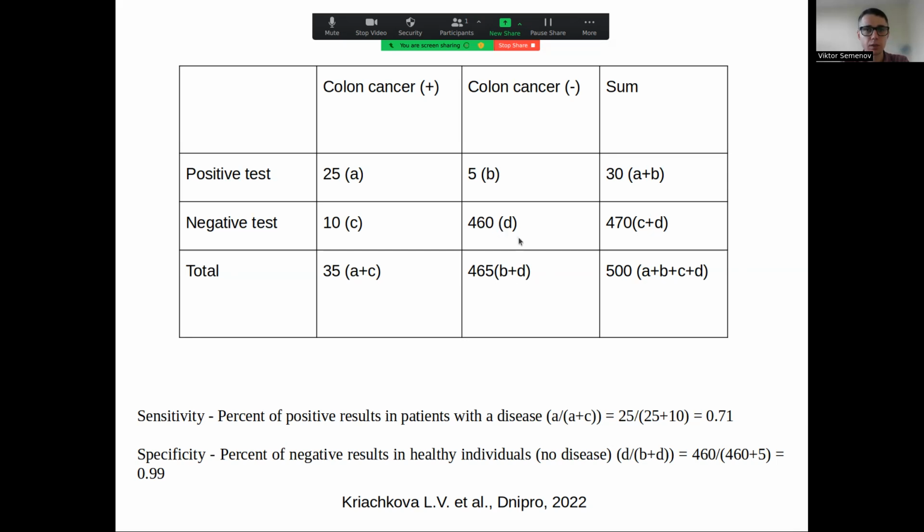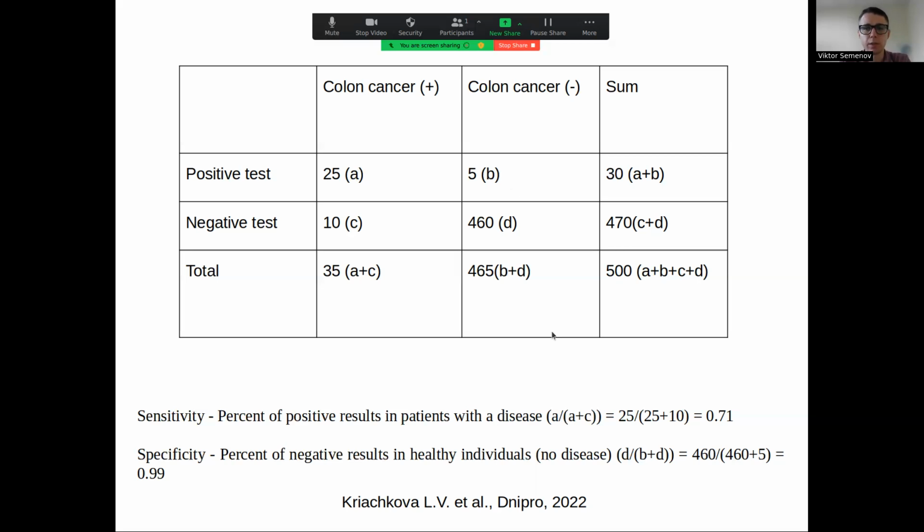So there were people without colon cancer who received negative tests. Healthy people with a negative result, it's okay. And there were people without colon cancer, but who received a positive result, which is not as bad, at least from my perspective, as a falsely negative test. But still, it might be unpleasant because it's pretty stressful. It will require some further investigation for ruling out the diagnosis.